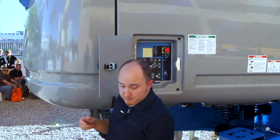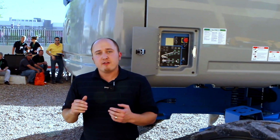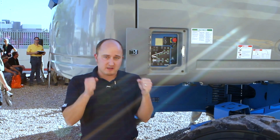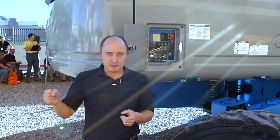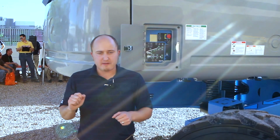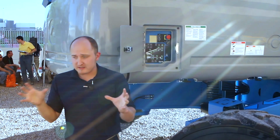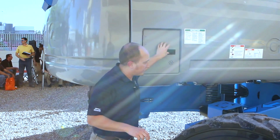One of the beauties of the simplicity of this machine is that the control system at the platform as well is basically identical to our S60 with the inclusion of 1 extra joystick for the drive system, the axle extend and retract switches, and then basically just the jib function joystick. Otherwise, it's basically an S60 drive system and control system.